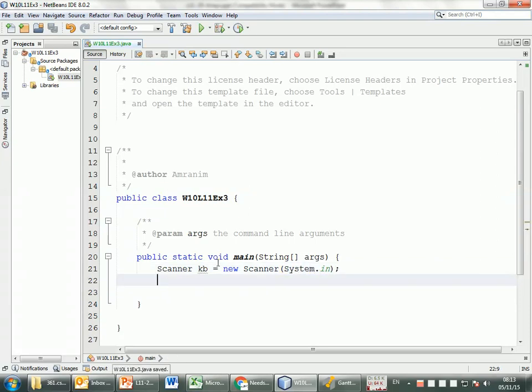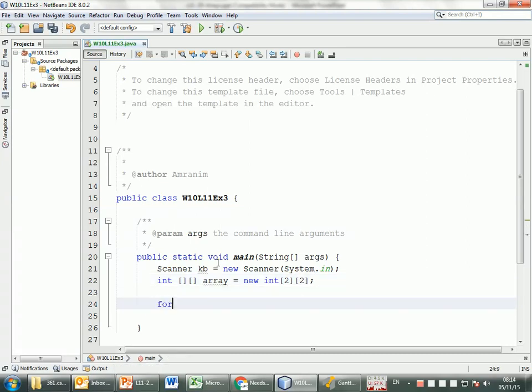I need the two-dimensional array, so I didn't say what the data type was. I can choose whatever data type I want. Let's make it int for a change. So I have my number arrays. Let's call it array. And I need it to be two-dimensional, so I'm going to put the two-dimensional array to be like this, 2, 2, for example.